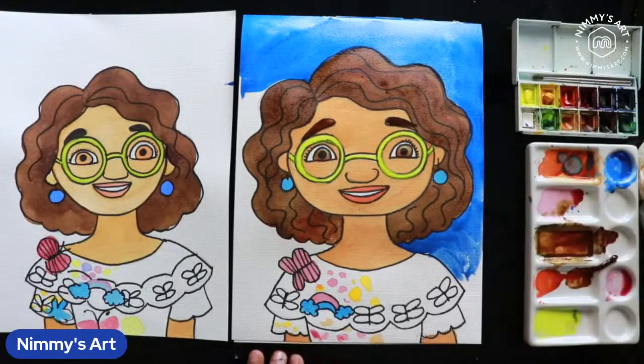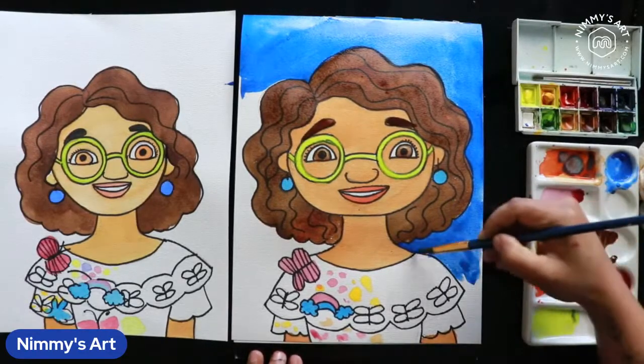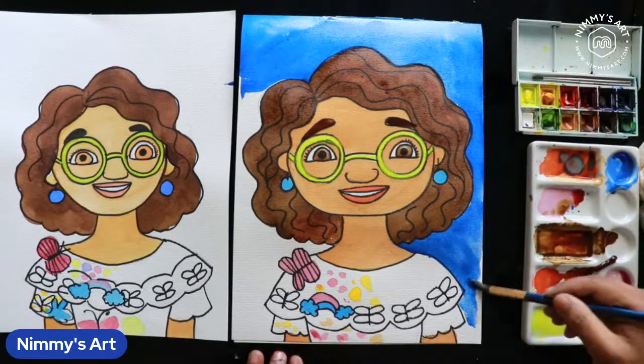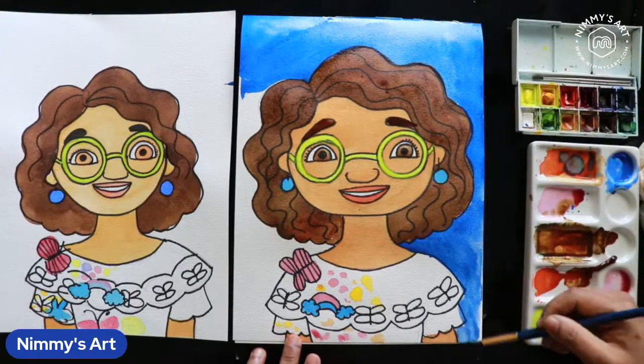I'm just doing cobalt blue for her background. Yeah, you can use Prussian blue, primary blue, or cobalt blue.